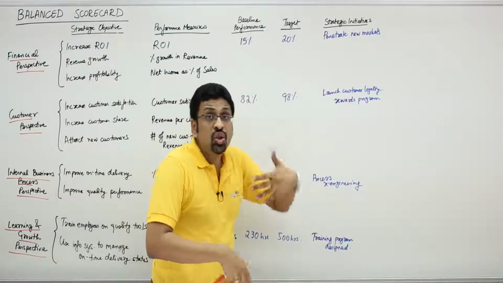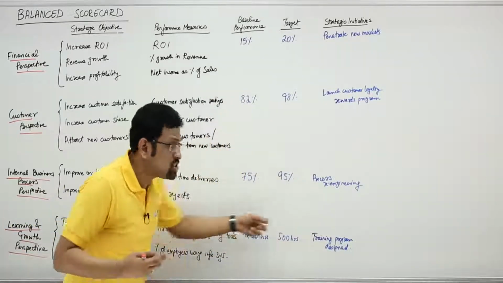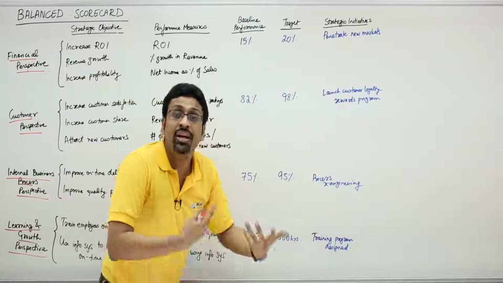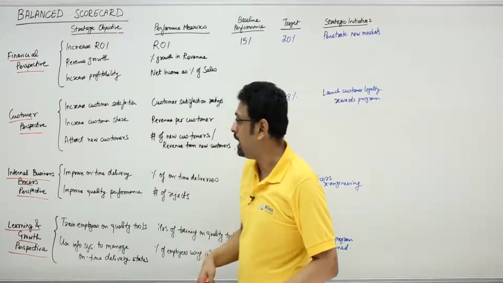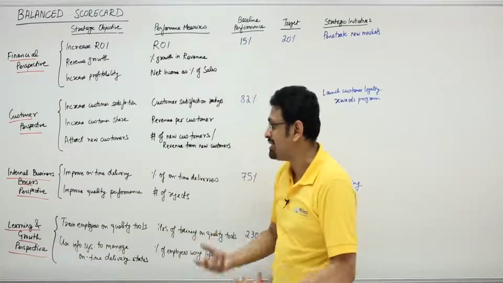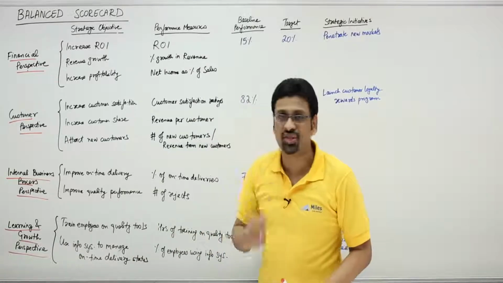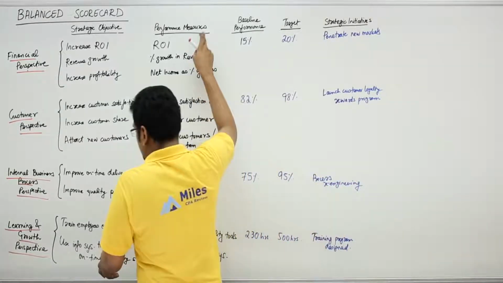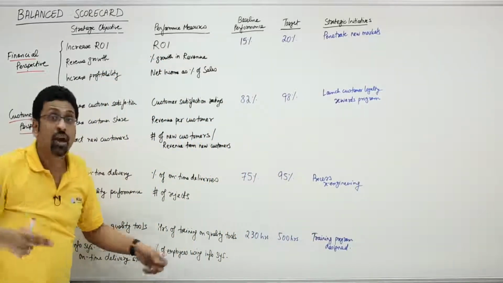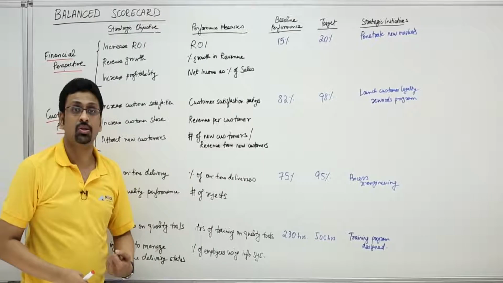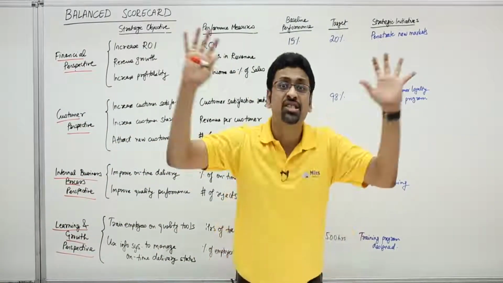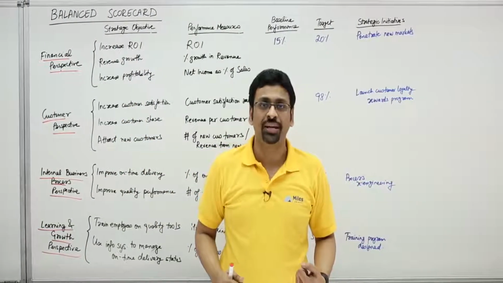And what's your initiative here? How do you plan to achieve this target? Get from the current level to your targets? You might have a training program redesign. That could be a good initiative. Let's say you got a strategic objective to use information systems to manage on-time delivery status. How do you measure whether this objective is achieved? You might look at the percentage of employees using these information systems. So these are ways where we are looking at a comprehensive picture of performance of an entity.